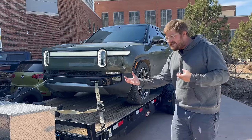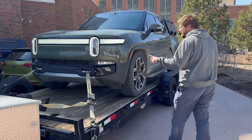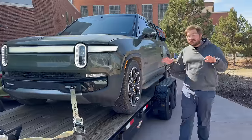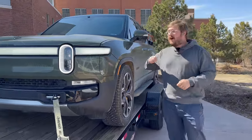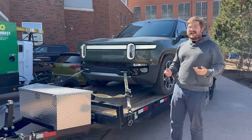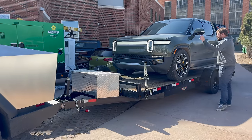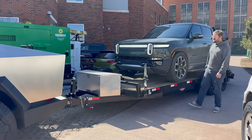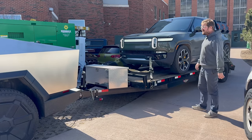Of course, the weight and the aero profile have an impact, but on a test like this, where it's going to be relatively low speed, some of this is going to be like 10, 15 miles an hour, hard throttle, hill climbs up switchbacks. This is more of a test of weight matters more than aero. So I can't promise we're always going to be using the Rivian as the load, but we are always going to have somewhere 9,500, 10,000 pounds in this class.